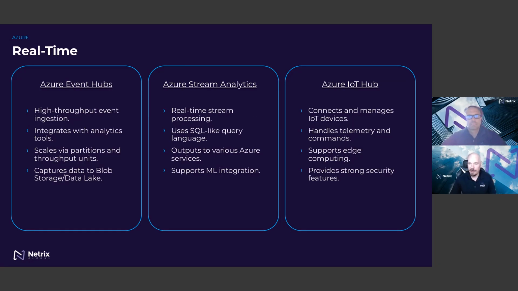Now, we were talking a little bit about real time before. For a lot of our customers, especially in the manufacturing vertical and in sales, real-time reporting and real-time data is exceedingly important because you want to make business decisions with as little lag as possible. So with that, we usually like to start with Event Hubs.